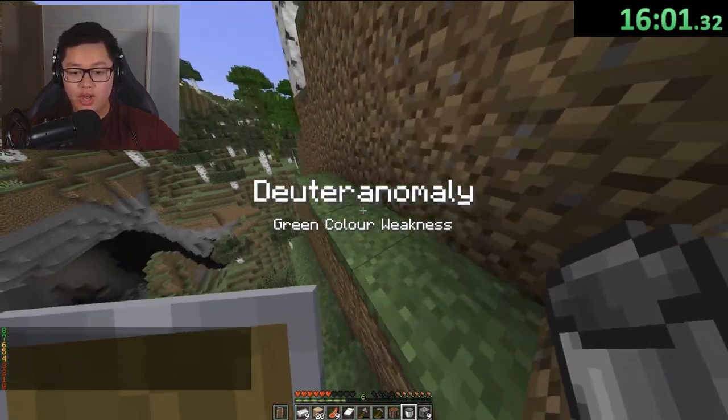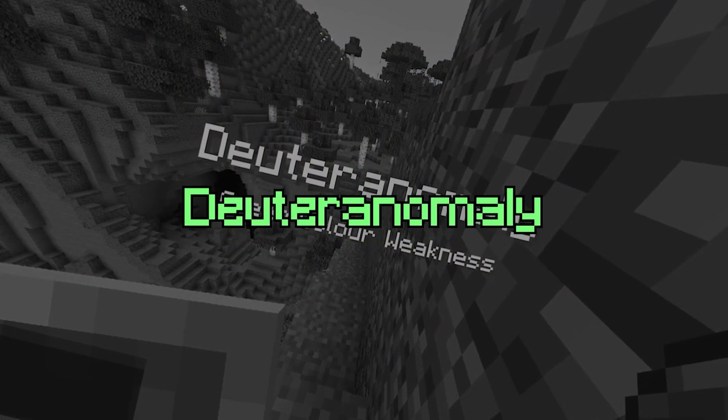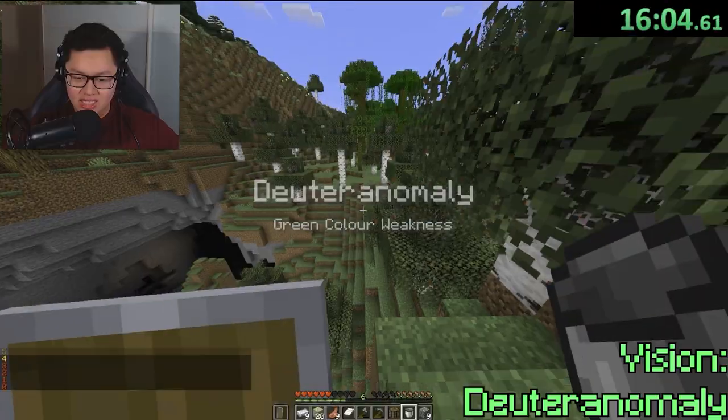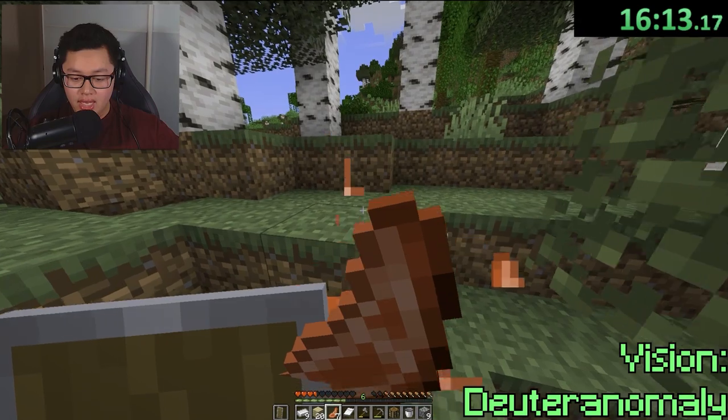This is not good. And I'm infected with a color weakness. The seventh one I got is another color weakness, which is called deuteranomaly. This means the shades of green are present, but it's not working correctly, which results in the shades of green looking more like red. This is a different one. Okay. That was really close.